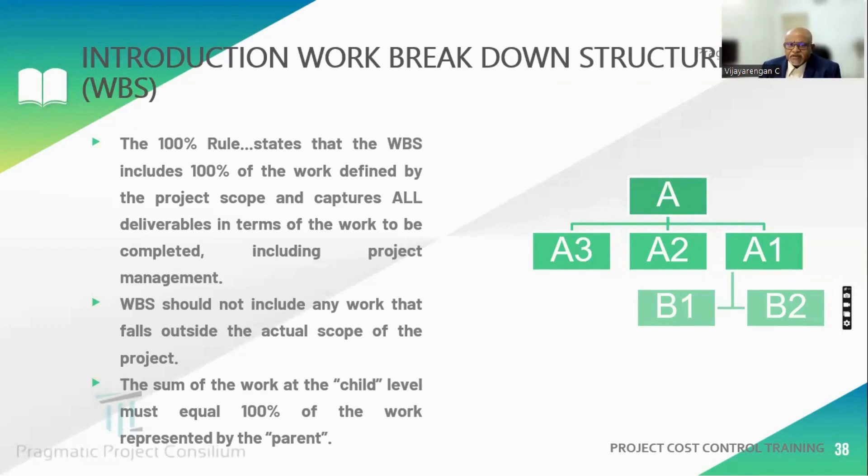Another rule is to avoid overlapping tasks in the WBS — like making sure each slice of pizza is unique, no double toppings. Overlapping tasks can cause confusion and wasted effort. A well-defined WBS also focuses on the outcome, not just the steps. It is like describing the delicious taste of the pizza, not just how it is made. This way, everyone knows what the end result should be. In a nutshell, the start of a successful project is about having a clear plan for what needs to be done.